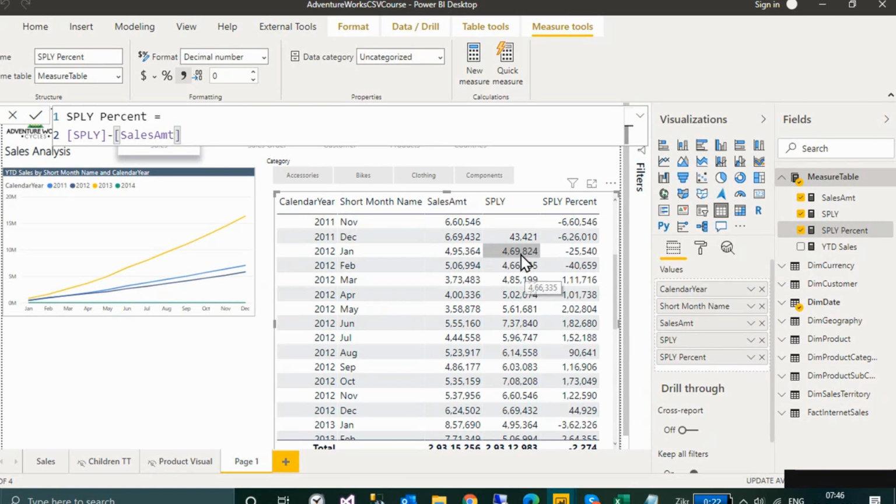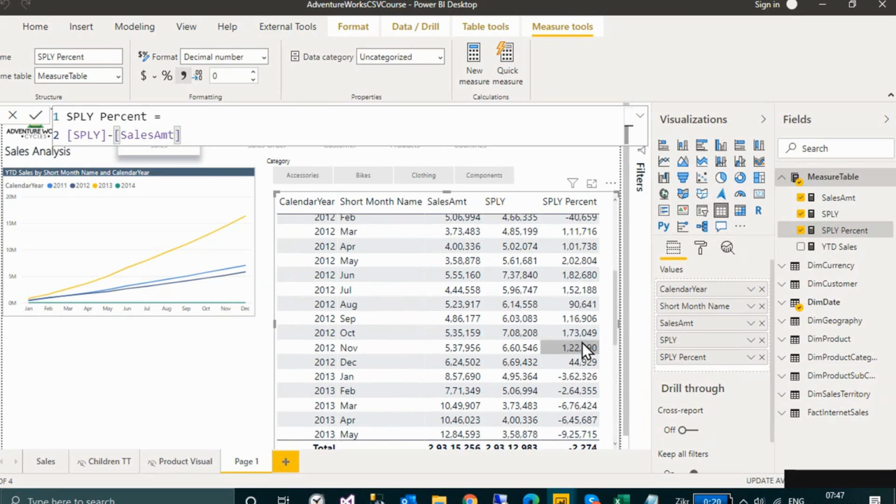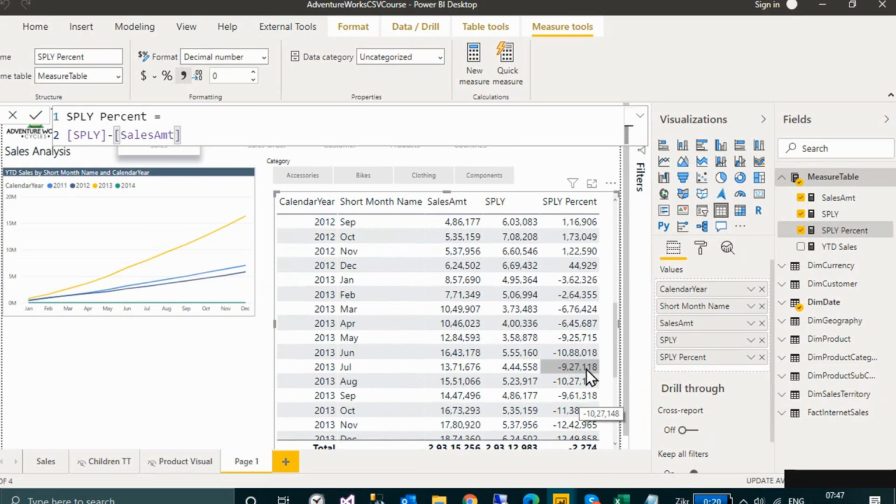Same period last year, last year we had less sale, so it is showing minus. So this year we have good sale. But from March 2012 to the end of December 2012, every month we have less sale compared to last year. So it is 596 last year, and this year we had 444. So it is 152 less here. Likewise, this is how it will work.